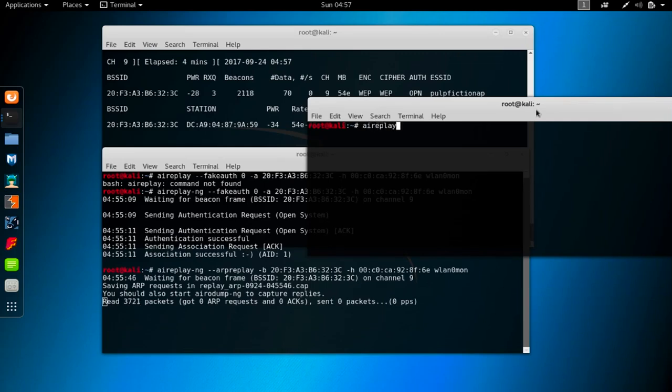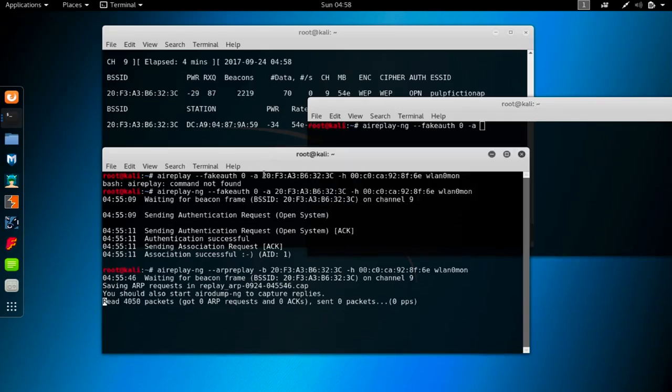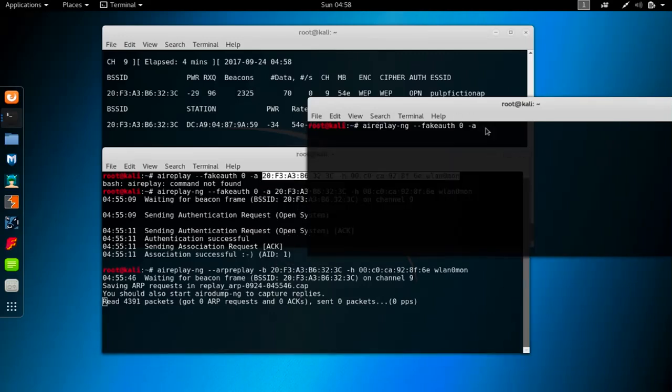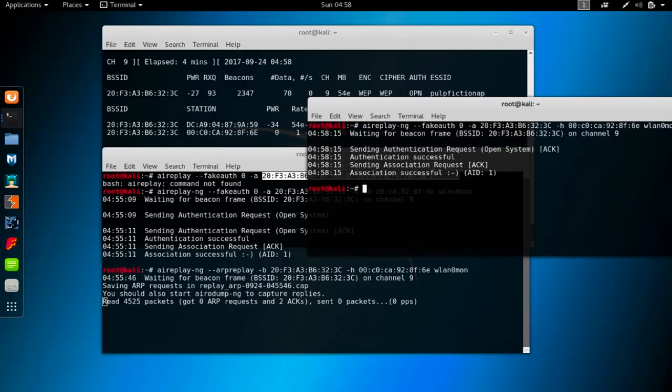Now let me run aireplay one more time, but I'm going to use fake authentication again, and you can say 0 or another number in order to test other values. I'm going to copy all of this from here and paste it in here, and if I hit enter, now I can get authenticated one more time.